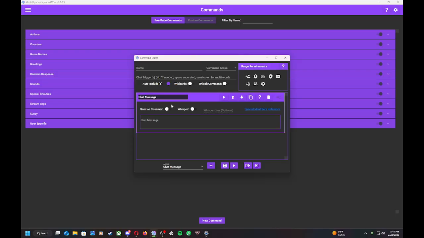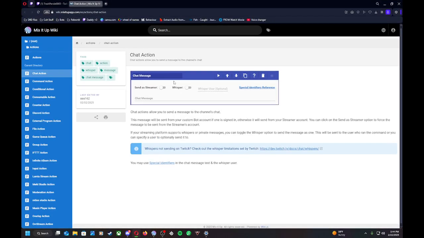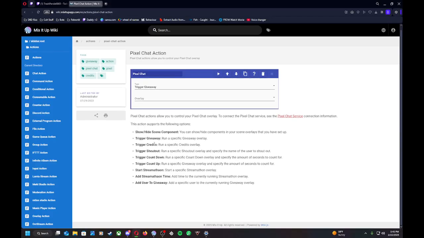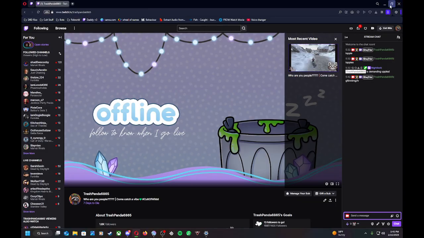This is going to automatically send it as you, as the streamer. And again, here you have this little help me button. What are we doing? We're doing a chat action, and here you go. This is what the chat action does. This is what the bot's going to do when you have it set up properly. It gives you all that information here. There are little tabs on the side. It walks you through every single action that you can set up, how it works, what it does. It's very easy. This bot is super versatile.